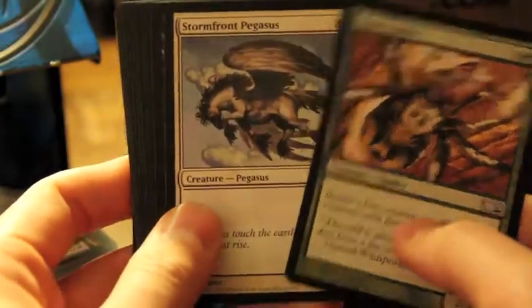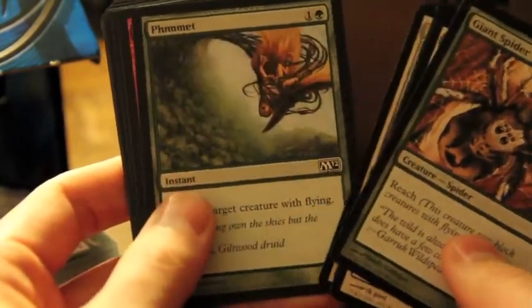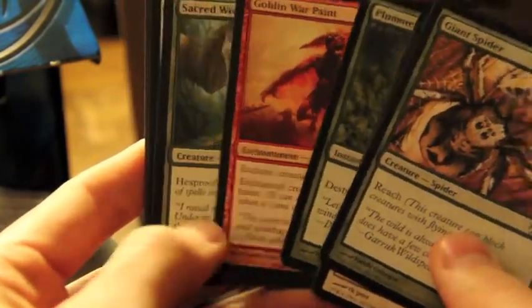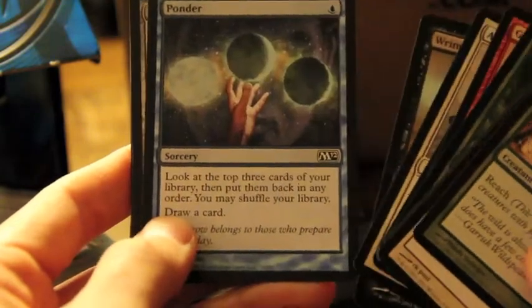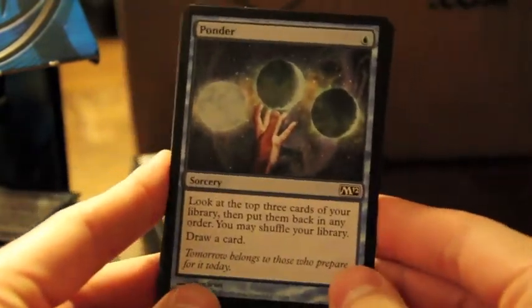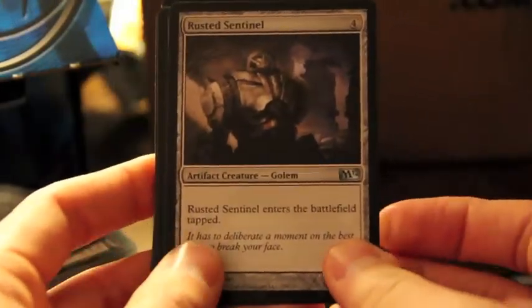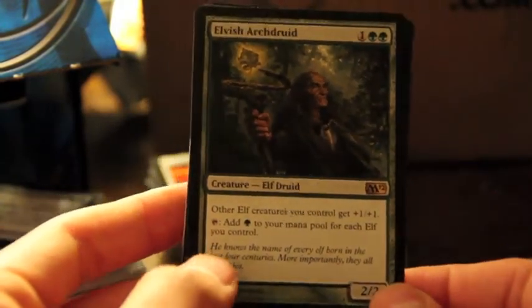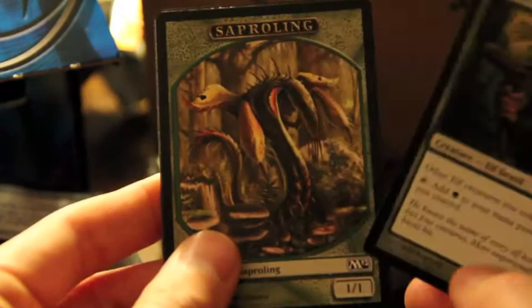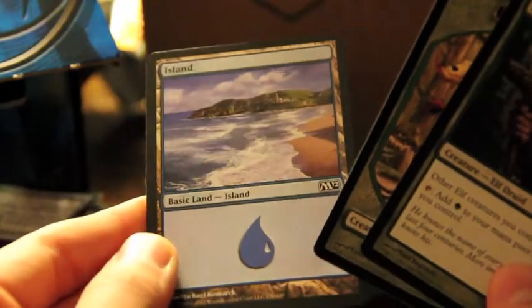So you have a Giant Spider, Stormfront Pegasus, Sorin's Thirst, Pyromancer, Plummet, Goblin Warpaint, Sacred Wolf, Armored Warhorse, Ring Flesh, Ponder, which is the new Preordain. It's an excellent card. Definitely recommend it in blue decks. We have a Rusted Sentinel, Lure, Consume Spirit, and an Elvish Archdruid, which is a really nice card for elf decks, actually. And we have a Saproling Token, my personal favorite. I have a bunch of these in one of my decks, and a really nice Island.